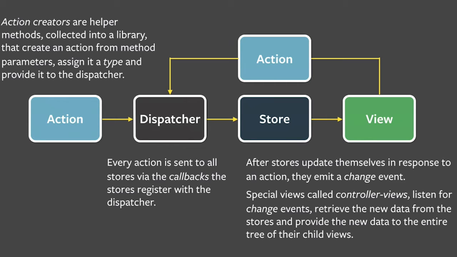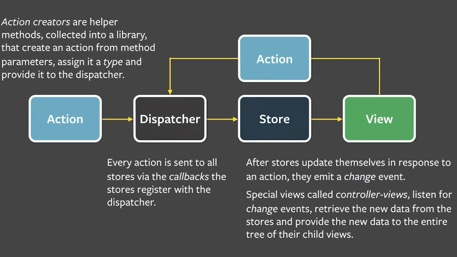If the action requires some kind of data to be passed into the store, that's going to be put under the payload property. The dispatcher, like I said, is a global pipeline. It listens to all the actions that are being emitted from either the views or other services, or even server-based actions based on HTTP requests or sockets and so on. And it takes all of those actions and then simply dispatches them to the stores. That's it. It's really agnostic. It doesn't really care where the actions are coming from, and it doesn't really care who's listening to it. It just dispatches those actions to anything that's registered with the dispatcher.